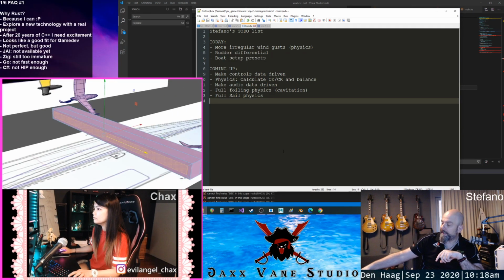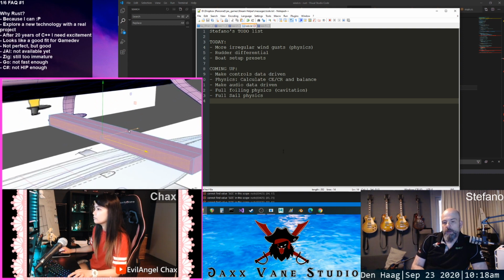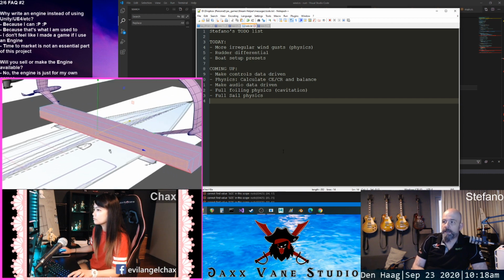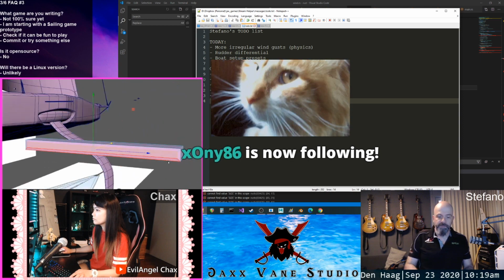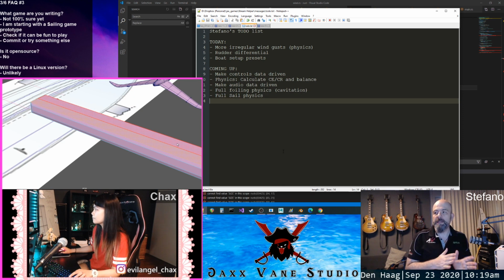I think it will also be interesting to have the possibility to dynamically switch control of some element of the boat to the AI. So for example, what I was thinking from a gameplay point of view was a scenario where I can say, let the AI take control of the sails for the next 20 seconds while I concentrate on doing something else. And this could be unlimited, like the player could give the control to the AI for the sails or the foils for an unlimited amount of time, or for a limited amount of time, or for zero, right?